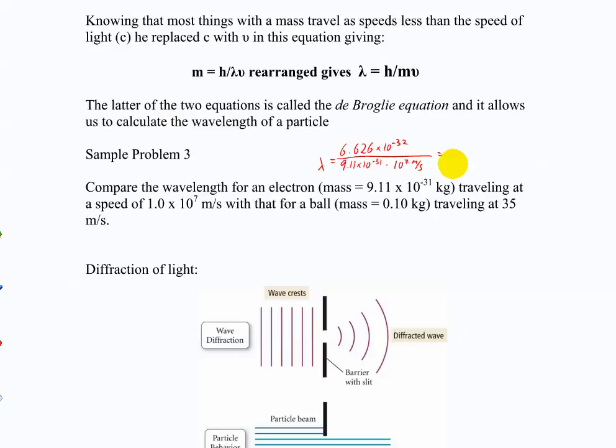And so I get... it doesn't really get it. Does anybody's calculator do a better job on this? Maybe we have a fancier calculator. It can't handle all the decimal places. So anyway, it's about 7 times 10 to the minus.